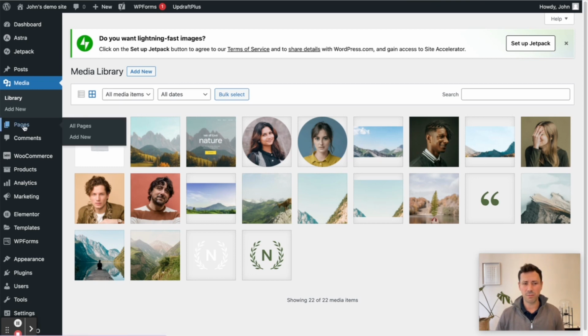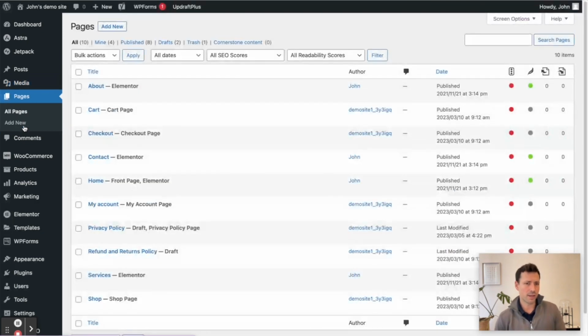Pages, this is a very important section. When I'm working in the back end of WordPress, this is where I find I spend most of my time. So this is the list of the pages on your site. And then you've got a couple options here. You've got edit, which, let's see, I'll get into that now actually. I'll come back to that in 1 second.